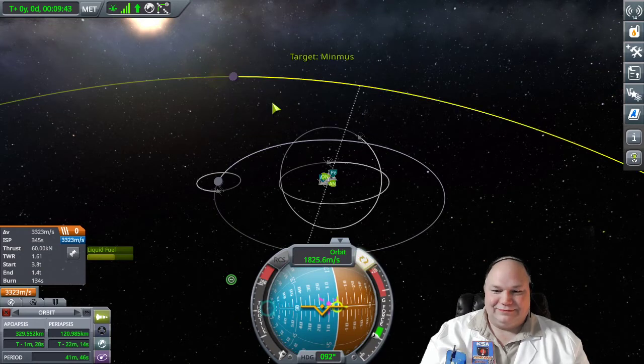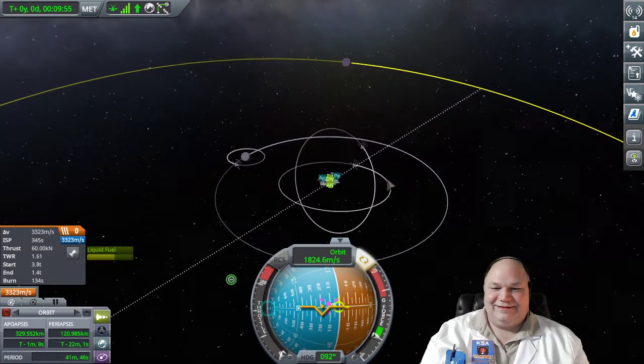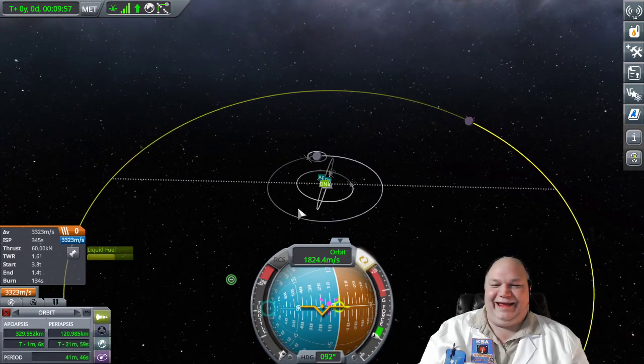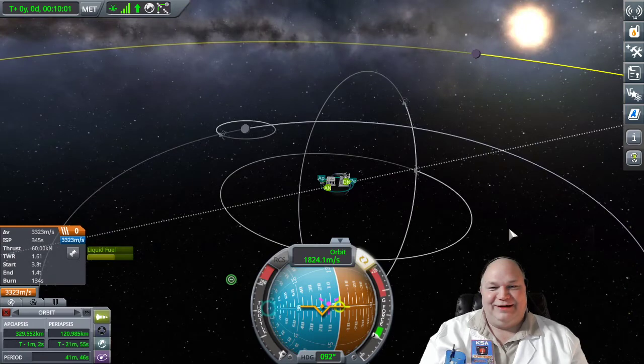In 2 days is Pi Day. Challenge: burn apoapsis to one, three, four, five, two, six. You're gonna try to fly to Pi radius. You try it and video it and send it to me. You try and fly to Pi radians. Pi radius.